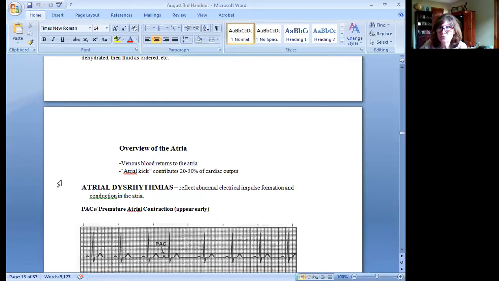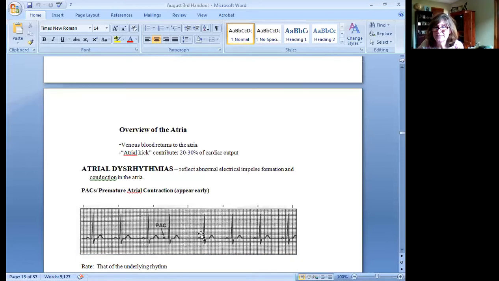The first atrial dysrhythmia that we're going to look at is a PAC. Am I testing you on that? No, but I want you to see it anyway. Let's look at this strip. This is a 6-second strip. Systematic overview. The heart rate is 1, 2, 3. Ooh, he came early. 4, 5, 6, 7. It's 80-ish. It was regular except for this early guy. That beat came early. He's premature.